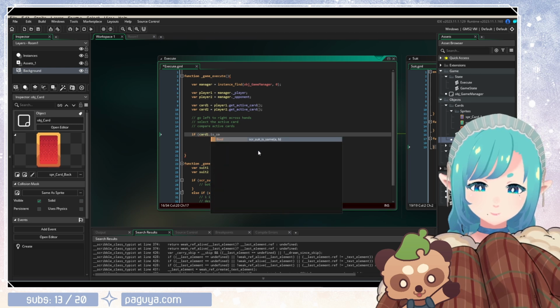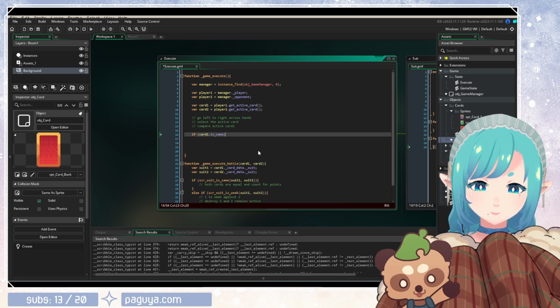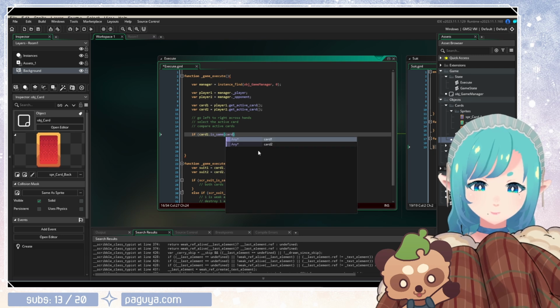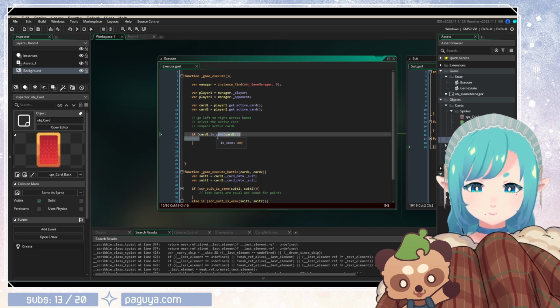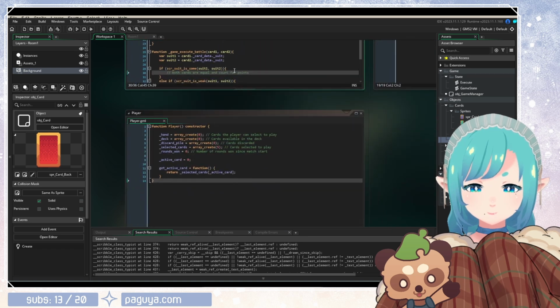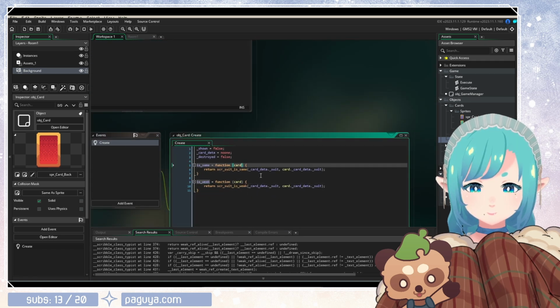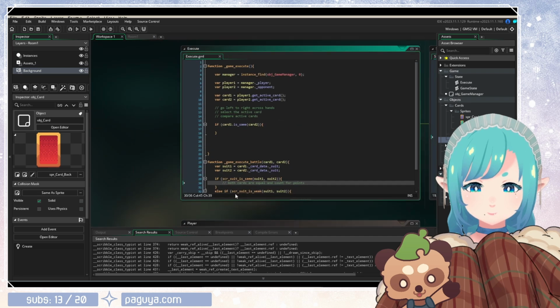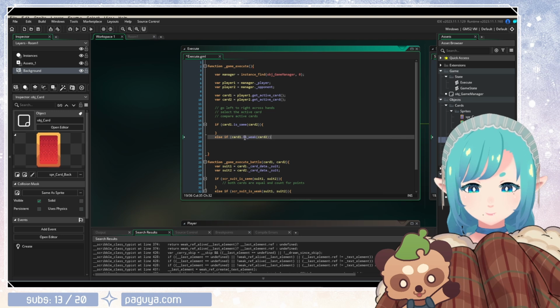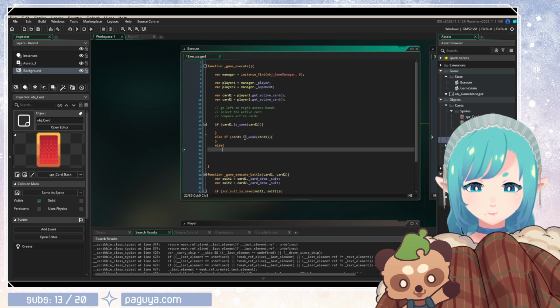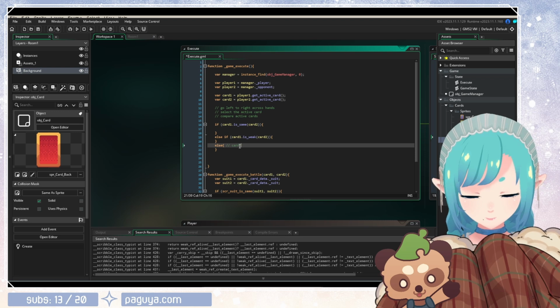Is same as card 2. Is weak against card 2, right? And then otherwise, card 1 is strong.